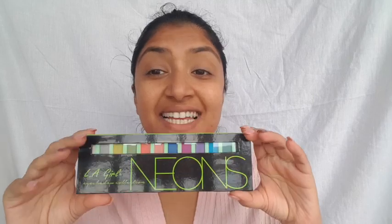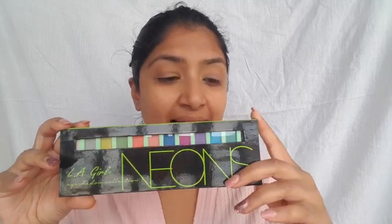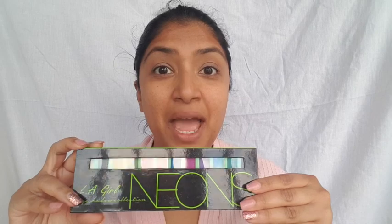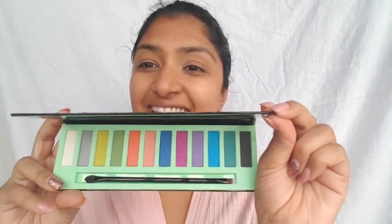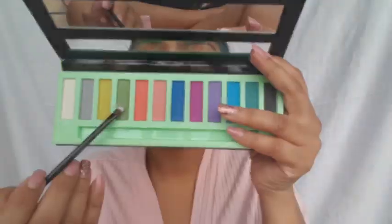Excited about this palette. It is the Neon LA Girl palette and I'm going to try it for the first time in this tutorial. And it comes with a beautiful brush and look at the colors. It's so festive.